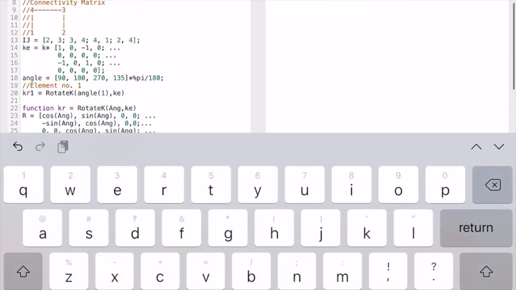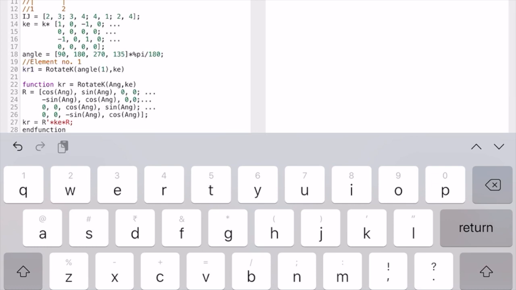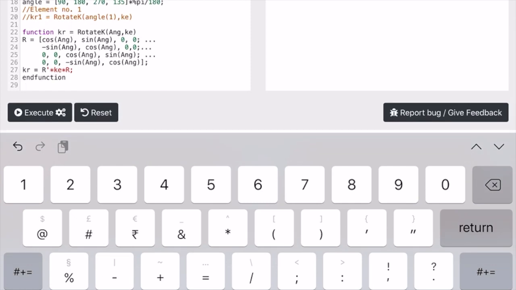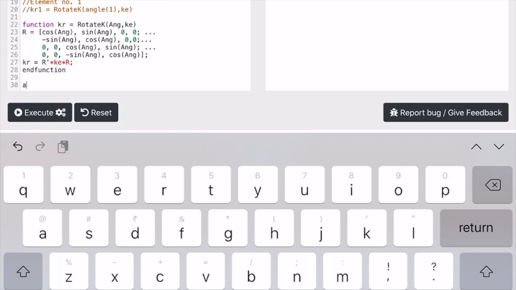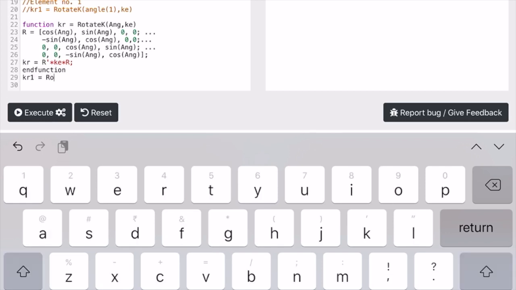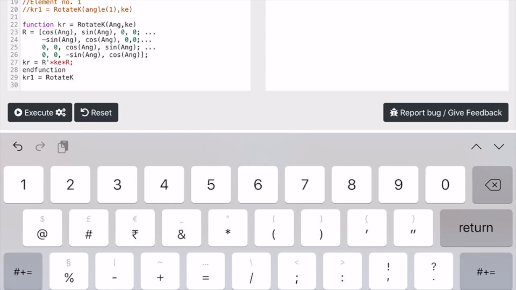So let us write the same call after the function: kr1 equal to rotate k, with angle 1 for the first element, comma ke. Let us run it now.